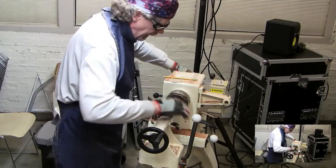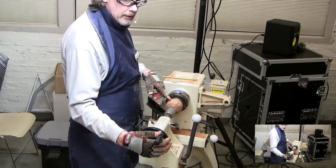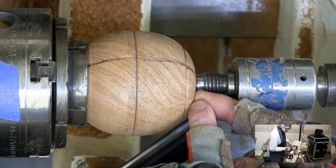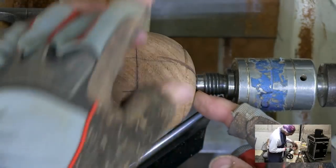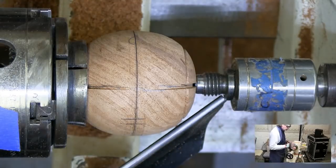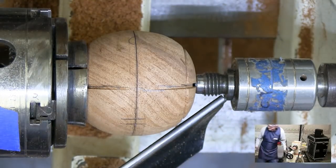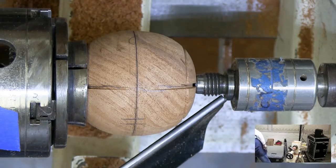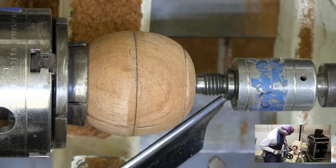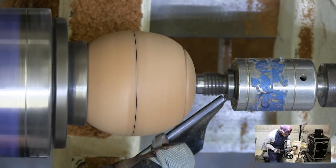Right now what I do with these guys is I keep the tailstock up while I smooth all this off. And then when I clear off that last little bit at the top, I'll tape it to hold it in place. But right now the tailstock is actually holding it all together, and I know this joint is pretty tight. As I cut into this, I saw I was really, really off, so I'm going to have to clear away a lot of material. I'm going to do that with a bowl gouge.